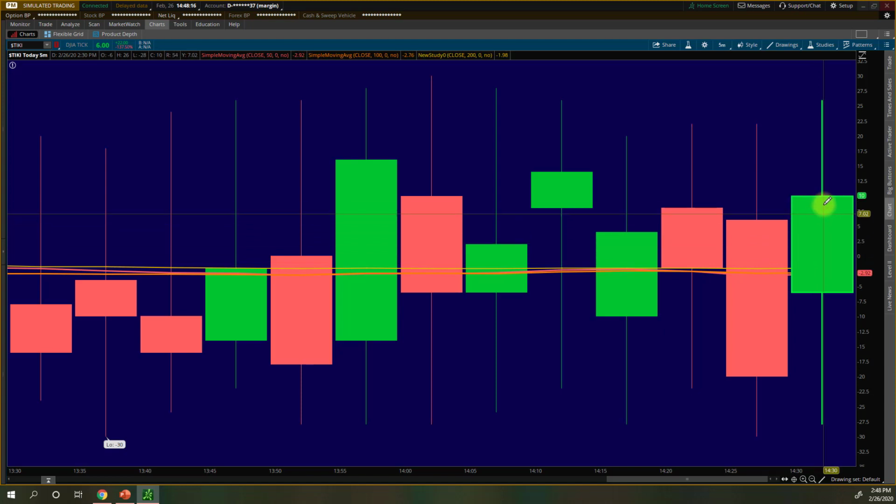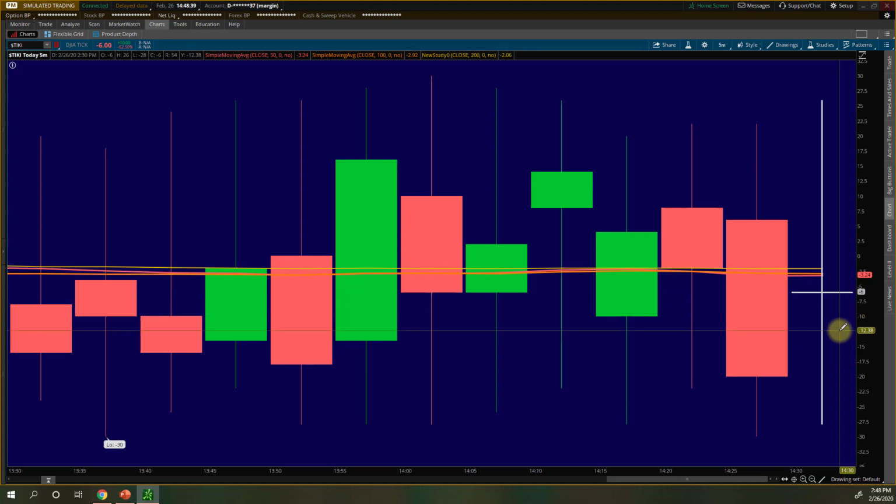And you can see during this 5 minute period so far, we've had a high, looks like about maybe 26 to the plus side. During the same time frame, we've had a low of about almost 28. But right now we're positive, and that's why the candle is green. Now it just went to a doji. We're basically flat, actually about minus 6 right here. So this is just going to carry on back and forth until that 5 minute period is over, and then it's going to shift over and create a new candle.